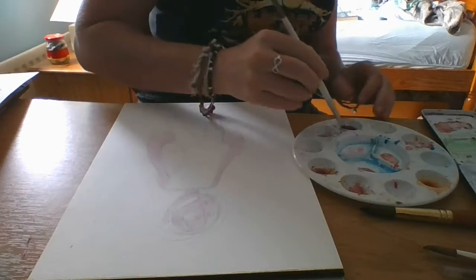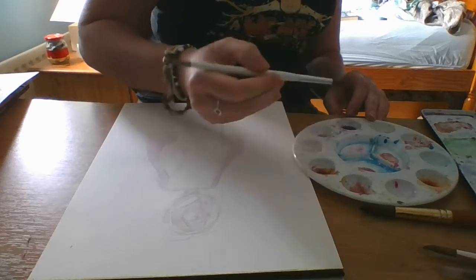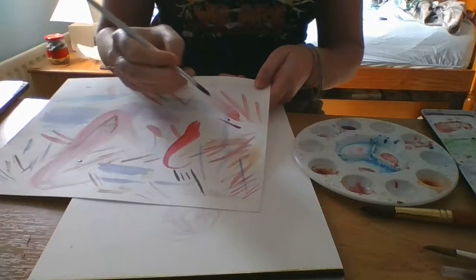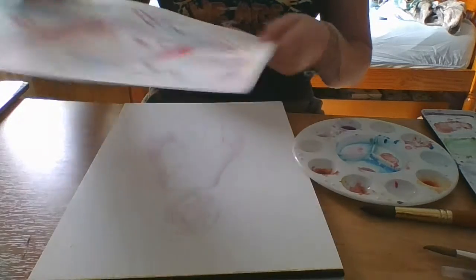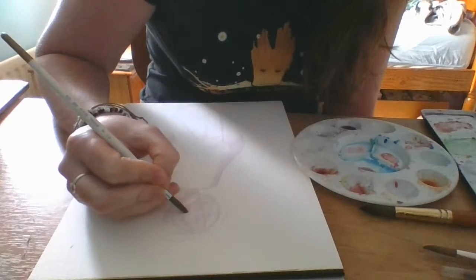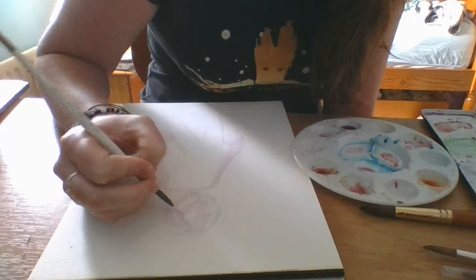Right, so I've got this now. I'm letting my brush soak it up a bit. Obviously, see, the more paint that's on this brush, the darker the colour is. But you don't want it too dark, that would ruin it.